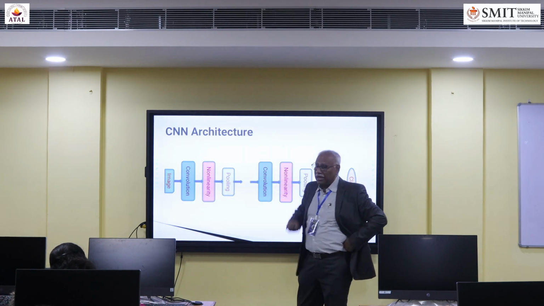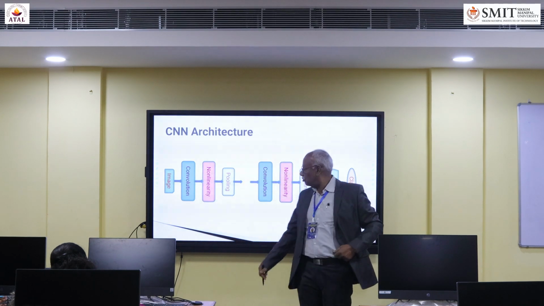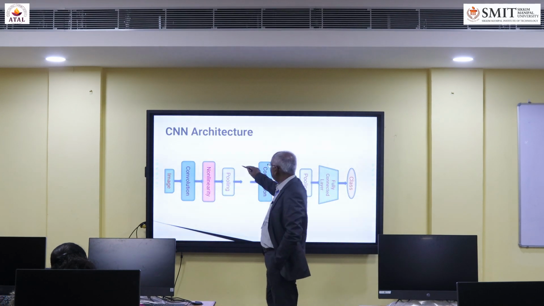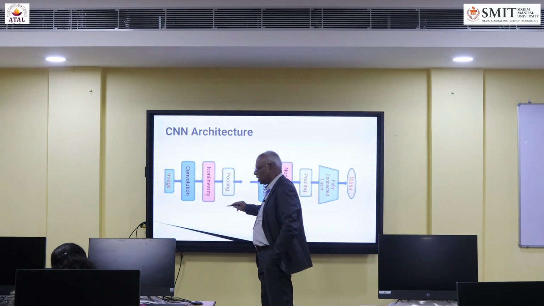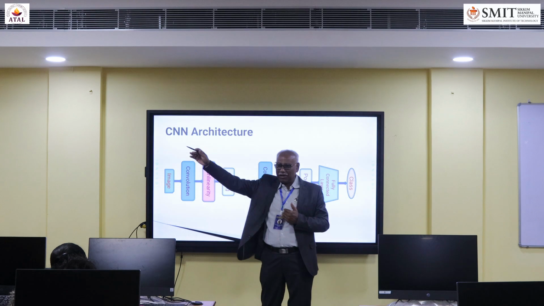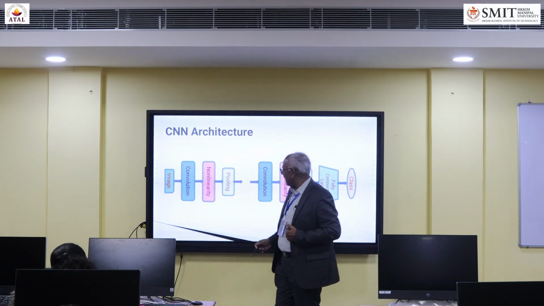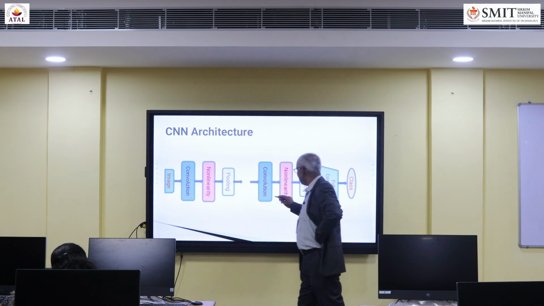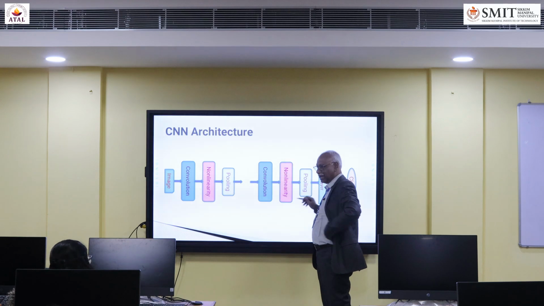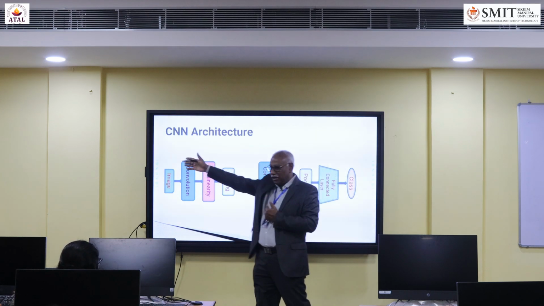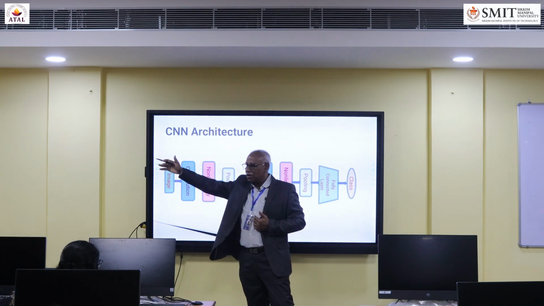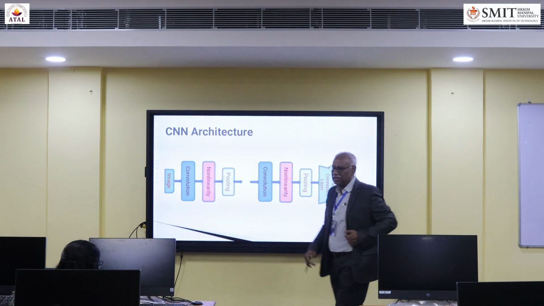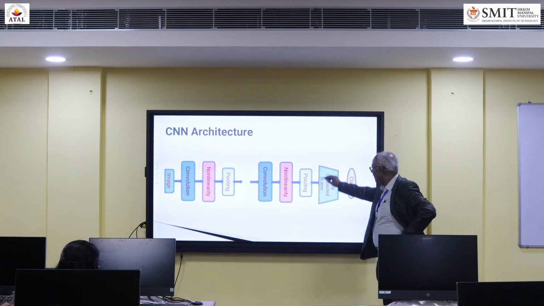And when you have a deep neural network or convolution neural network, we can assume that this is a unit of a stack of layers that it has. So I'll have one unit of convolution, non-linearity, pooling, another unit of convolution, non-linearity, pooling, another unit of convolution, non-linearity, pooling. I'll have a cascade of such layers.